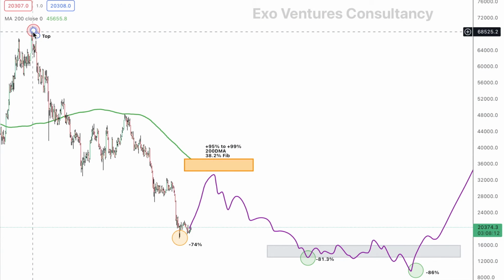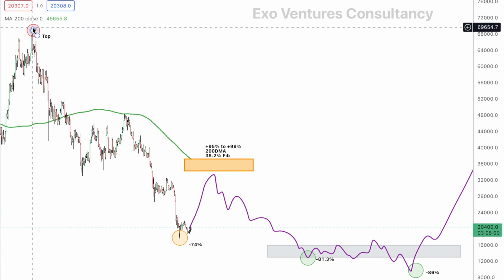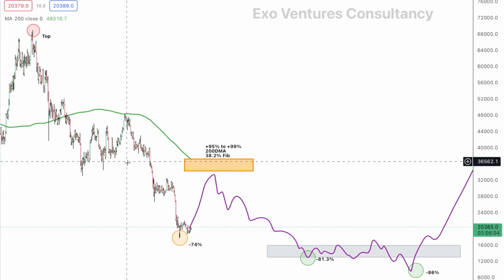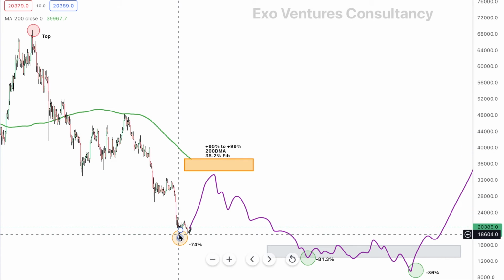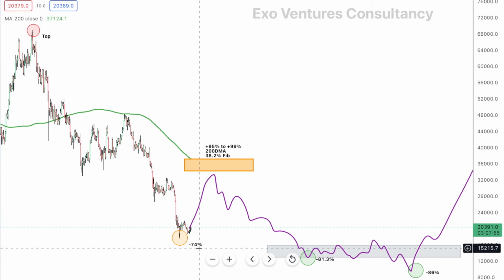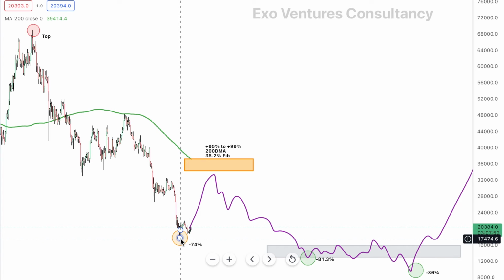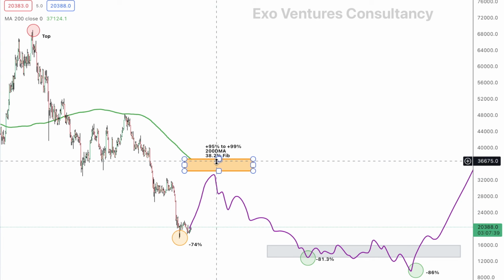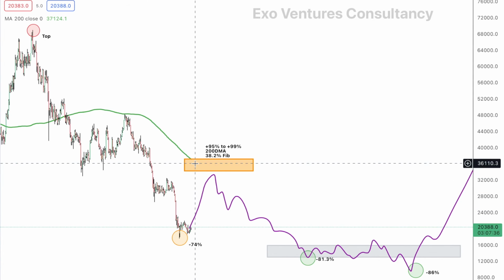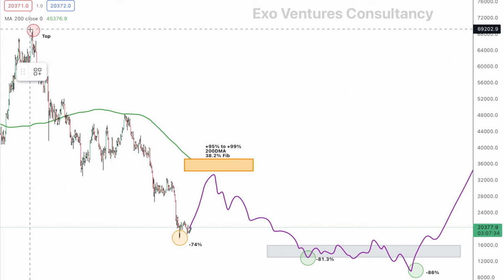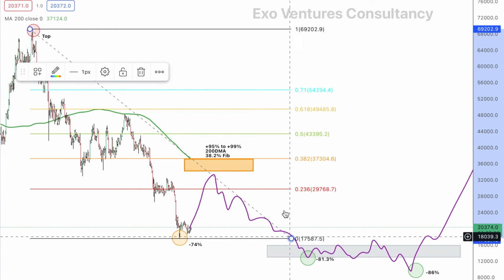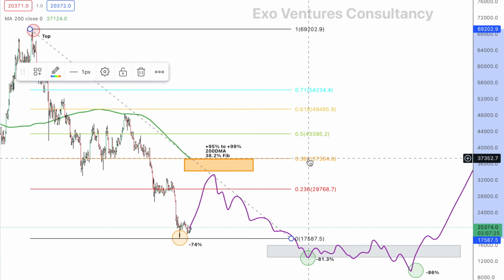Okay, so for this current bear market situation, the top was at around $69,000 in 2021. It was followed by a very steep decrease into the $17,000 area, which was a 74% decrease. Not a 70, but 74%. If the pattern is to resume, then we would have a rally of 99 to 95% up into the area, which was also the 200 daily moving average and the 38.2% Fibonacci retracement, as you can see here on the chart. It's the orange line. So the orange area might be our relief rally zone.